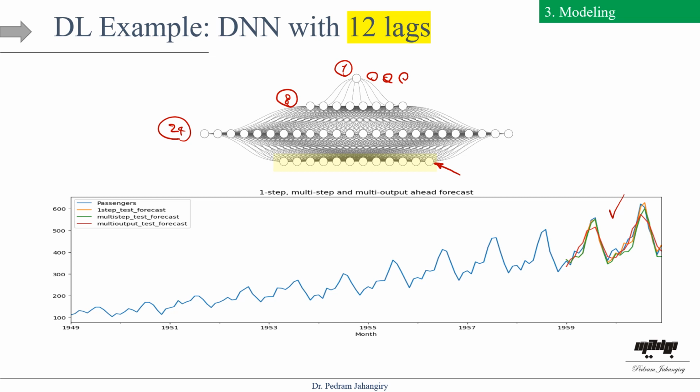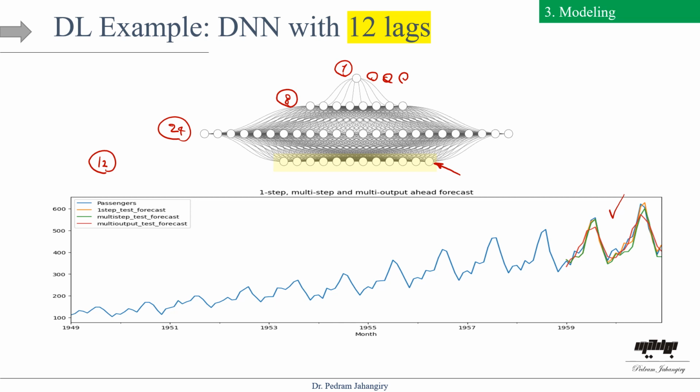And the reason is that for this very simple, very well-behaved data set, including 12 lags was enough, simply because it's capturing a short-term dependency in the data. The data is showing monthly seasonality, so having 1 year of data to forecast the next observation is good enough, right? But what if your data set is showing longer-term dependencies? Then only including 12 lags is not enough. And the answer is not simply adding more lags. That's not the answer to everything, right? So maybe we should change the architecture.